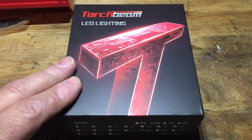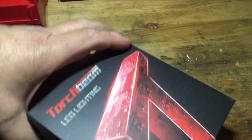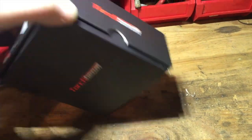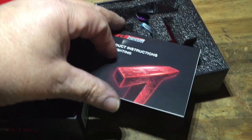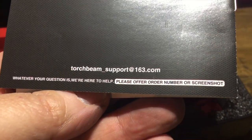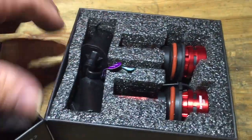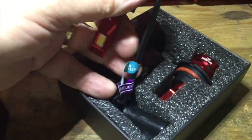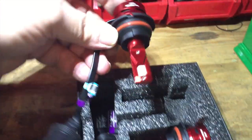Here is the light bulb that I got, or the bulbs. I'm a little skeptical, even though I got it on Amazon, because there's no company name or anything on here, other than that it's made with pride in China. The instructions are so-so. The thing that really killed me was this one: there's only an email, no address, anything, but we shall see. The kit contains 2 LED light bulbs for the old S-Class Benz. I don't think we need a decoder, but this is the plug, and this is the light bulb. Let's take a look at what we're going to see here.